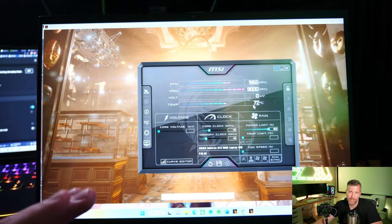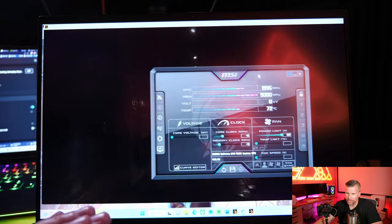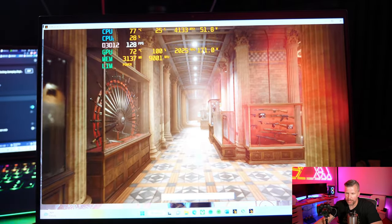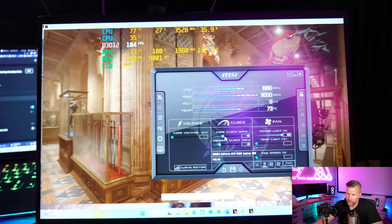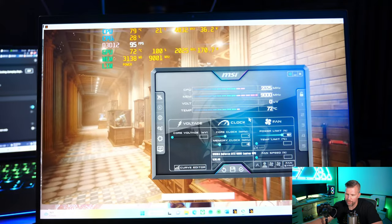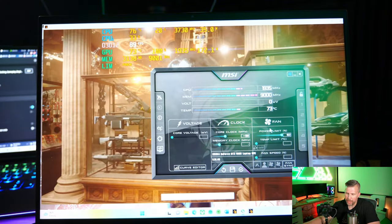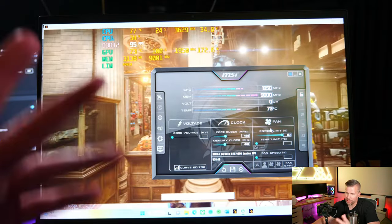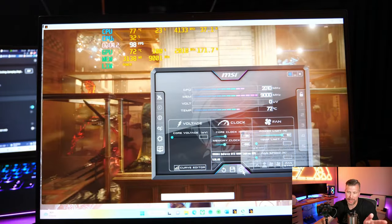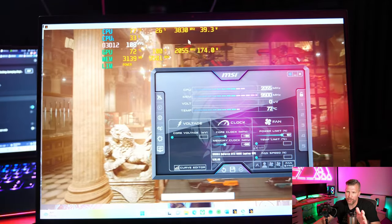Overclocking the GPU itself is actually pretty easy. You download a tool like MSI Afterburner here, and then you just raise the core clock. We're going to start with a core clock of 150, and for the memory, I'm pretty confident we can do 500. I haven't tried overclocking this at all, so this might cause instability, but I'm going to start at 150 and 500.